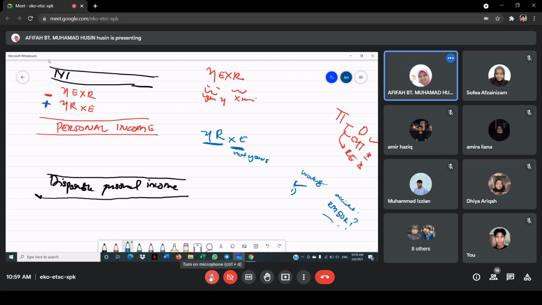Then there is pension benefit payment. Pension benefit from retirement, disability benefit from retirement, same as EPF earlier. This is EPF, pension benefit payment. Welfare benefit payment. So how does welfare work? Households are eligible to receive this payment from the welfare department, Jabatan Kebajikan Masyarakat. That is not your money.